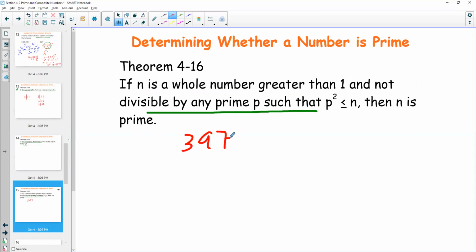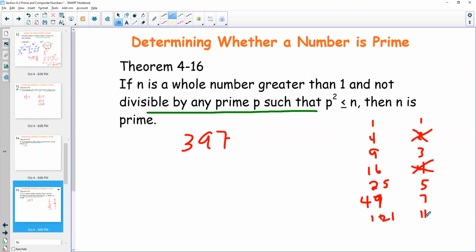So let's think about square numbers. So I have 1, 4, 9, 16. So that's the square of 1, the square of 2, the square of 3, the square of 4. But I don't need ones that aren't prime, right? Well, I do need 25 because that's a 5. I don't need 6. I need 7. It's 49. I don't need 8. I don't need 9. I don't need 10. I need 11. That's 121. I don't need 12.